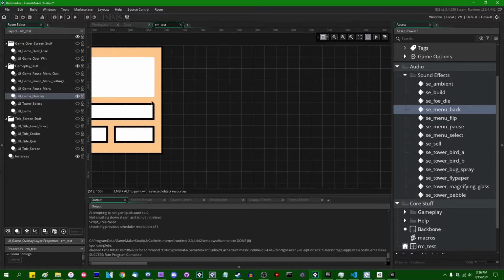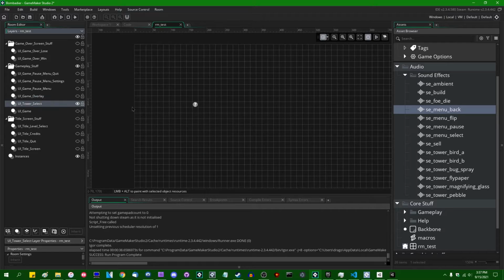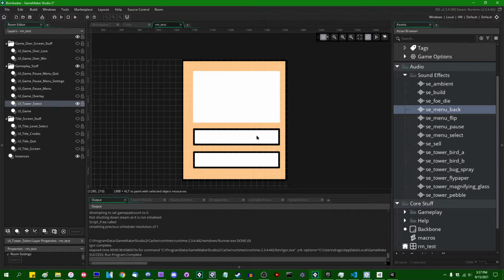Game overlay. That is this thing over here. I should probably have a special sound effect for sending in a wave early or something, but I don't know. I'm fine with all those having the default sound effect. Tower select, that is over here.